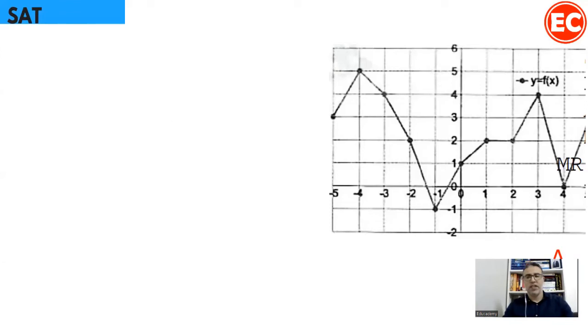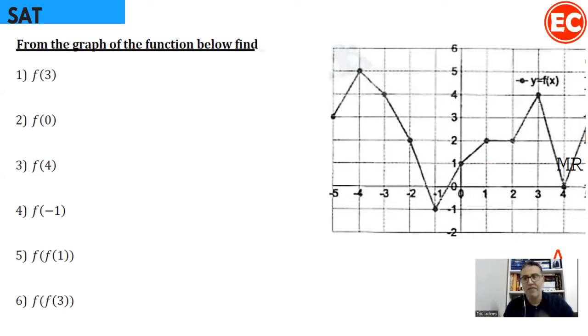The second part for studying the function is to understand the function notation for a given graph of a function. As you can see to the right here, I have a graph of a function, and I wanted to answer all of these questions from the graph. I don't have a function to replace the values. First, I'm looking for f of 3, and f of 3 means the 3 as an ordered pair is with what value? So I go to 3 on x, go up until I intersect the function, and I figure out that the point 3 is with 4. So f of 3 is equal to 4.